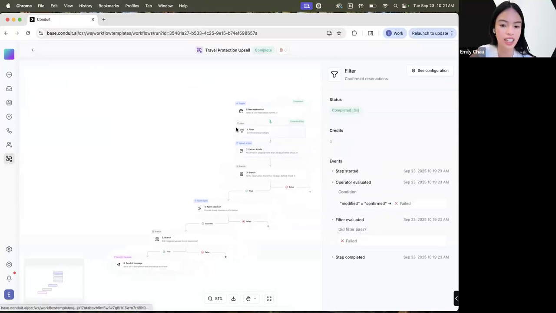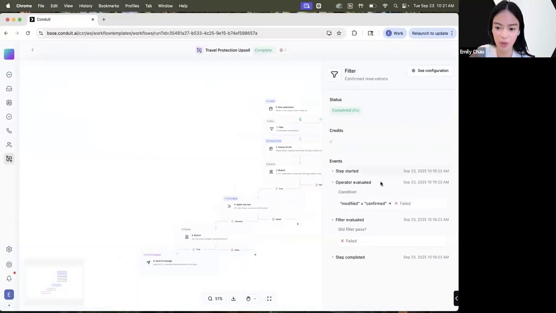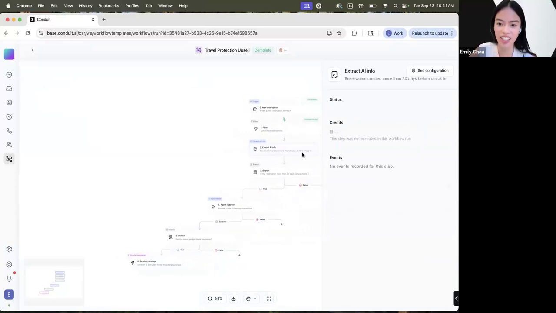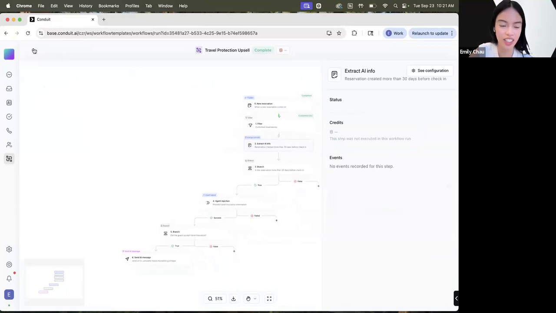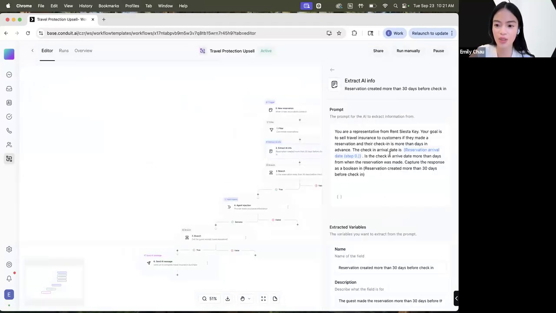For instance, the Will Smith run that I'm currently in is not going to work here because the condition is modified when the condition should be confirmed. Additionally, looking at the node here, the reservation is less than 30 days before the check-in. So this will also stop the workflow from running.